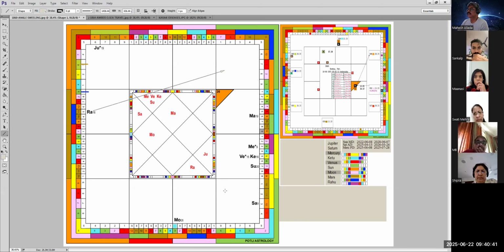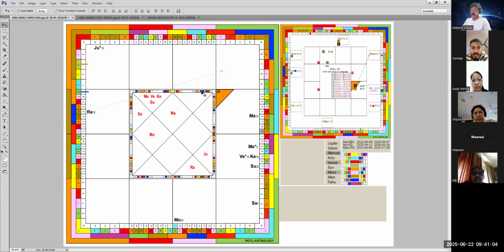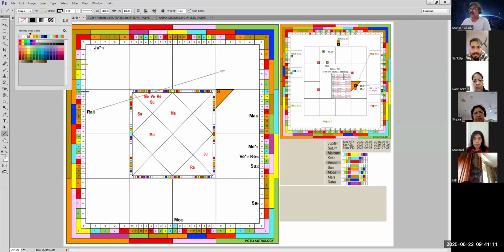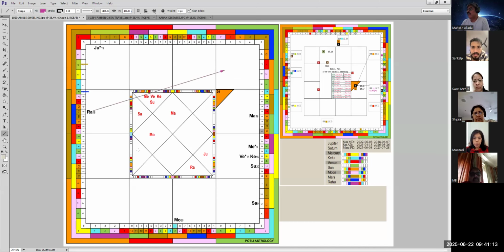One is that the yoga should be there in the D1. Second is the transit should activate. In the transit there is one step further which I'll take up later, where Jupiter and Saturn also need to coincide. But just now, transit needs to activate. Third is that you do it yourself, as per your free will. So now in this person's D1 chart, we can see that Rahu is indeed hitting the 12th house of feet.